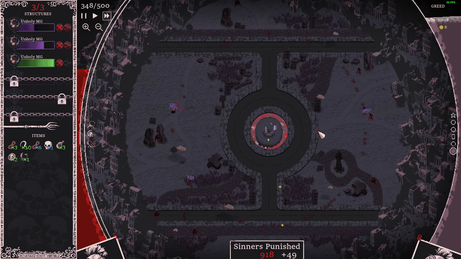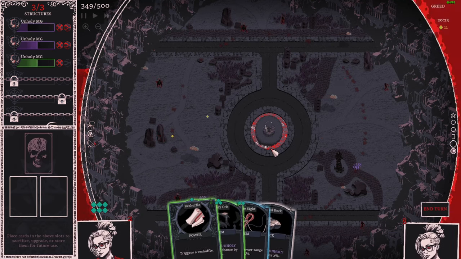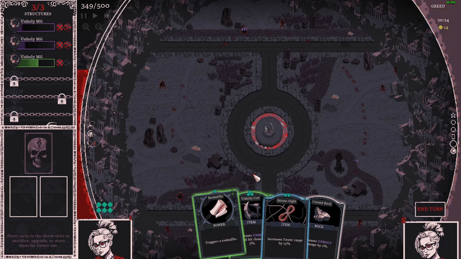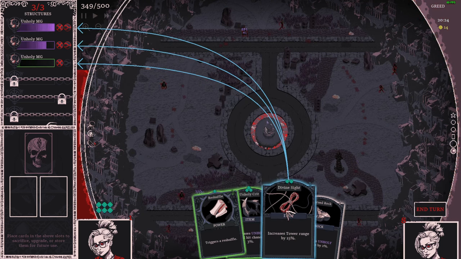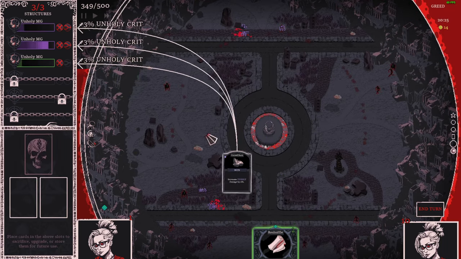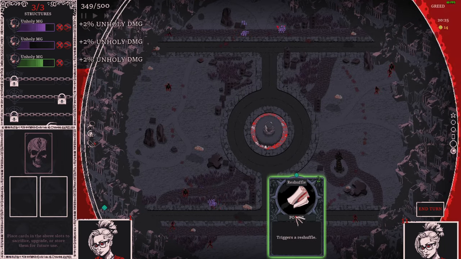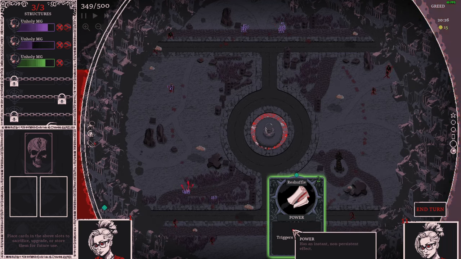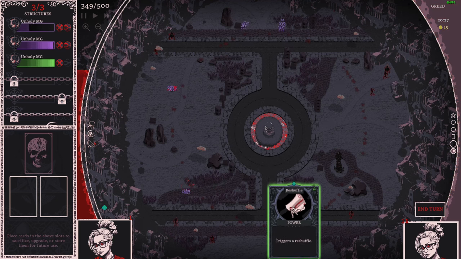Now we are making a lot of gold though. So this is where you get the main money from. I have a feeling in this run we'll get a ginormous amount of money. And I think what I would like to do is I will go for the range, I will go for the crit, then we'll go for the rock, and then I don't exactly know what the reshuffle really means. Yeah, it doesn't say it, sadly.